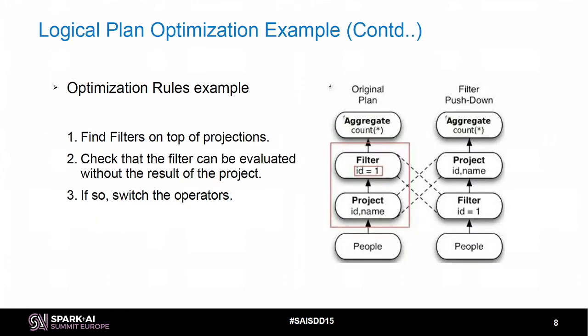Let us see one optimization that is possible for this kind of logical plan. If you can see from the table, ID and name are first projected and then filtered, which is unnecessary because we will have to deal with more rows while projecting ID and name. Instead, if we have the filter first, where we filter the rows by ID and then project the ID and name, it is performance-wise better. So the filter is pushed down, and you can see the interchange there.